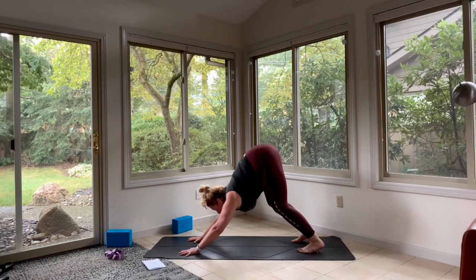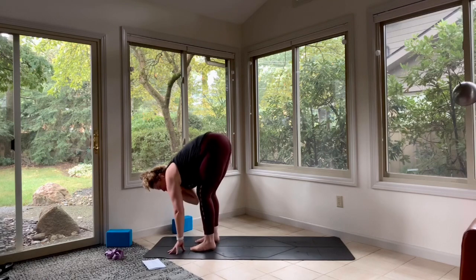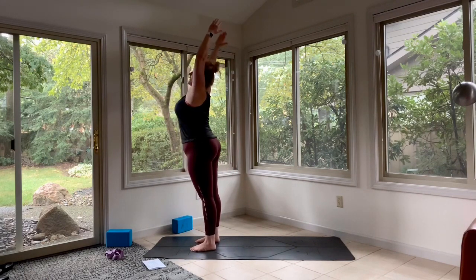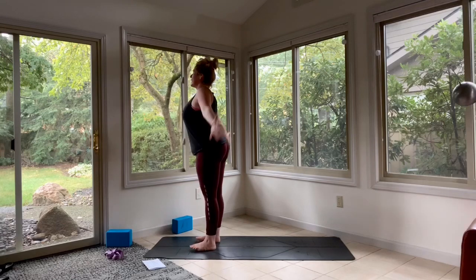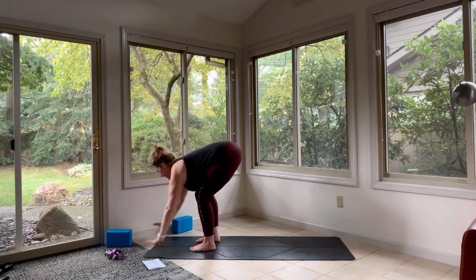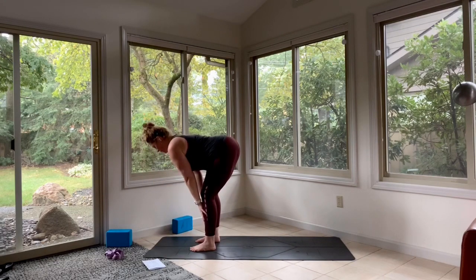Then looking between the hands, walking the feet forward to forward fold. On the next inhalation, inhale all the way up to standing. Exhale the hands through heart center. All right, then from here, inhale the arms back up. Exhale, fold, straight back, bent legs. Inhale, half fold, hands on the shins, straight back.